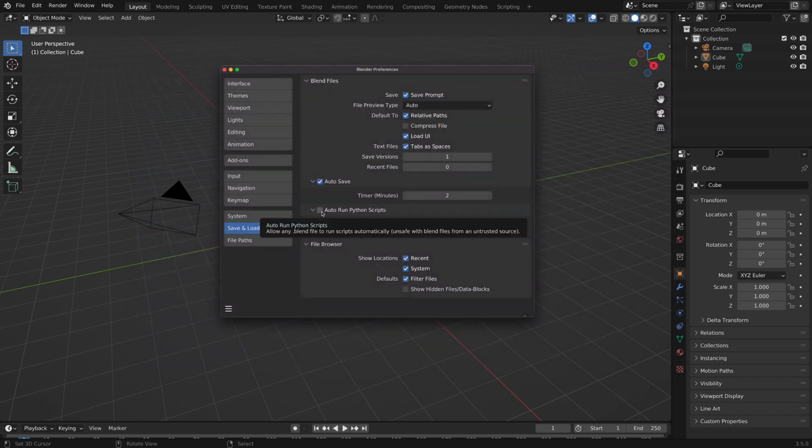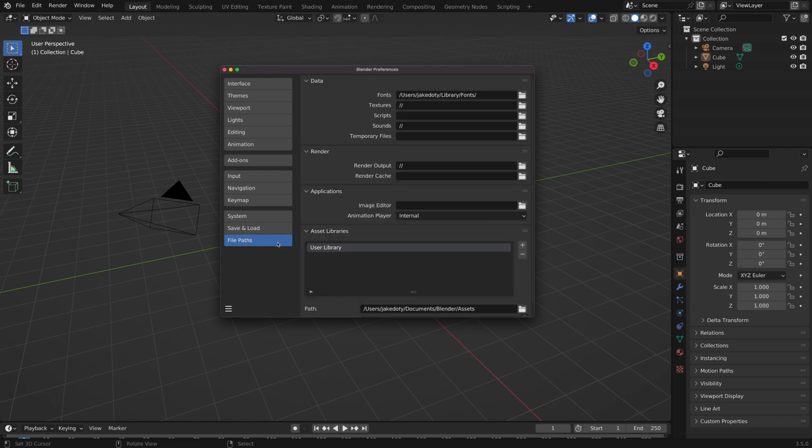Auto-run Python scripts is something I highly recommend you leave off. Blender runs Python code for a variety of things. For instance, a lot of complex character rigs will use Python scripts to make the rig more user-friendly. But it would also be very easy for someone who knows how to hide malicious code in a script like that. If auto-run is on, that code will simply run, and you won't even know it until it's too late. Unchecking this box will bring up a warning message anytime a script tries to run, and then you can decide on a case-by-case basis whether to trust it.